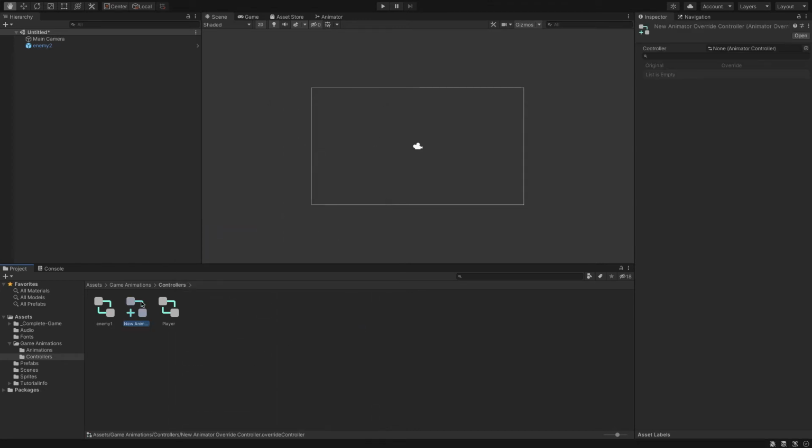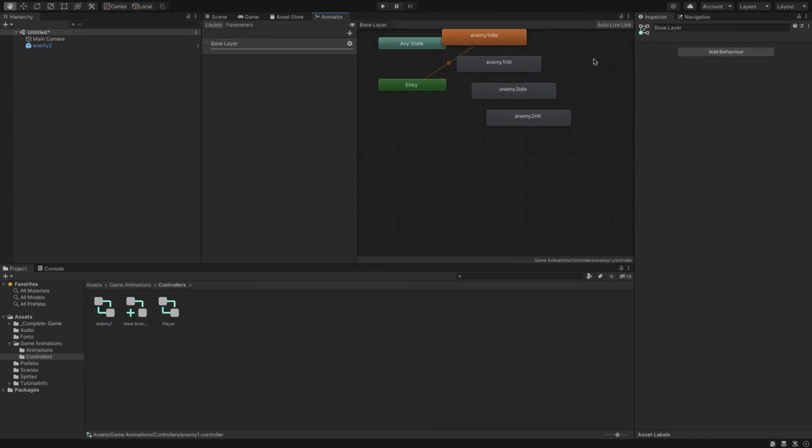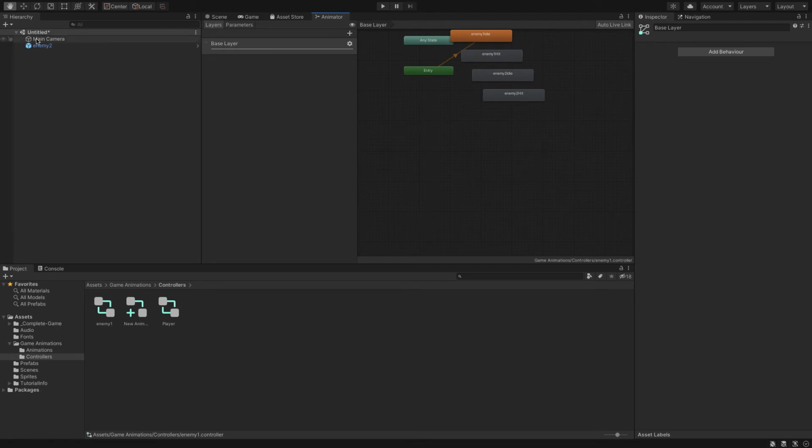So if we look at, let's go ahead to enemy 1's controller. We see here that we added, let me move around here a second. You can see that we've got a situation where you've got all of these animations that we had added when we added the enemy 2 object. We've got enemy 2 idle, enemy 2 hit, we've got enemy 1, all this kind of stuff. Well, we're going to be adding what's called an animation override controller, which we created down there.